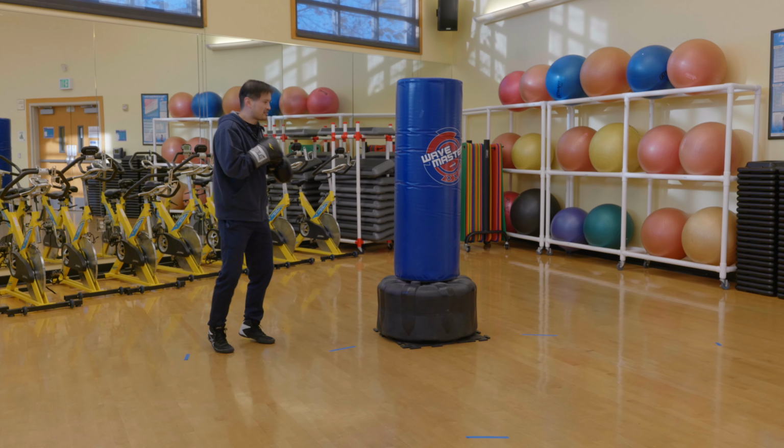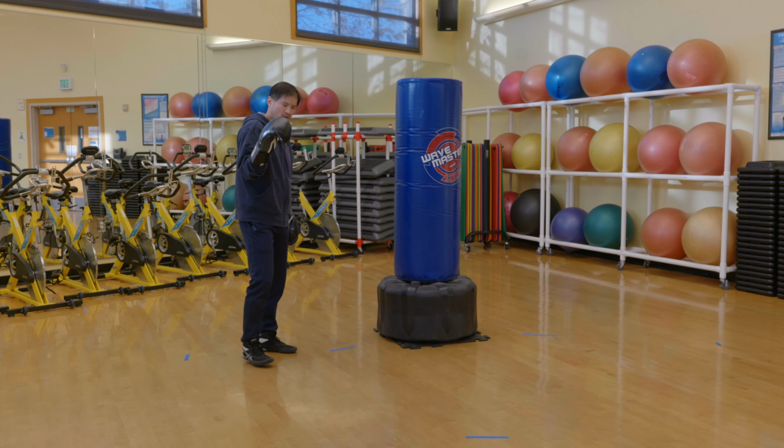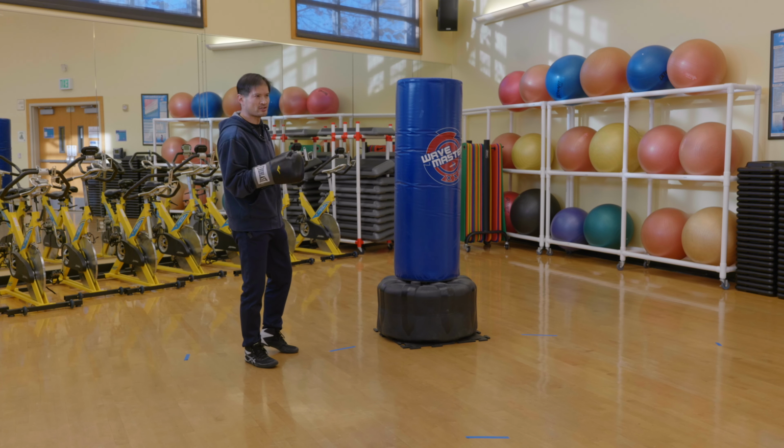Okay. Let's just work this for 30 seconds. I actually advise you to do this for maybe 2 minute rounds if this is the first time, 3 minute rounds if you're advanced.